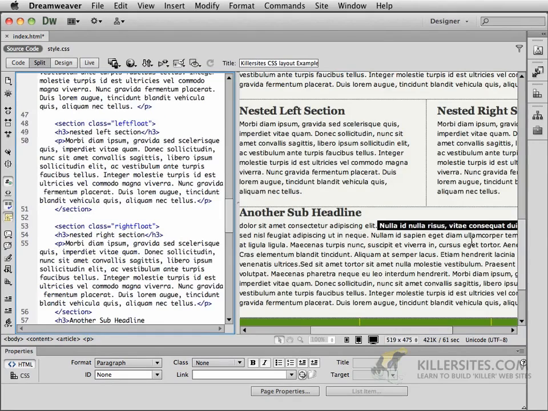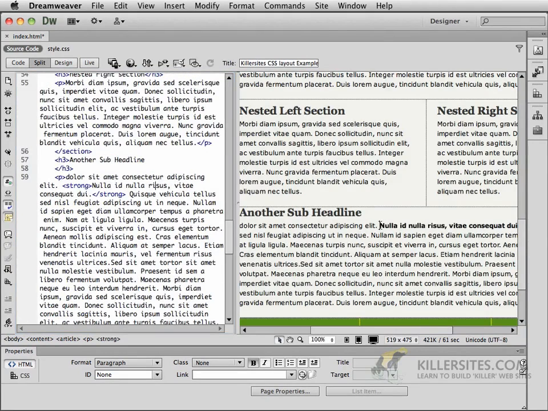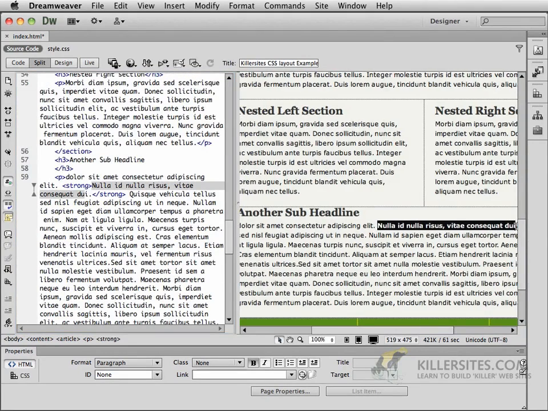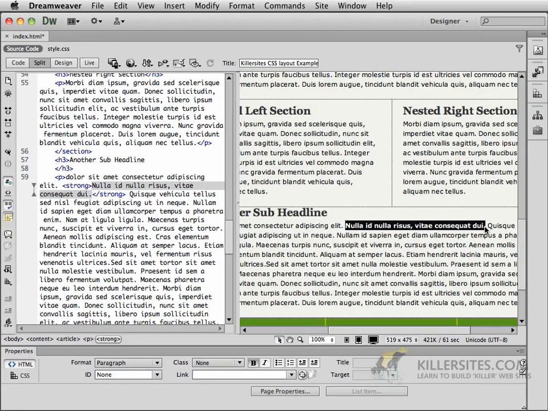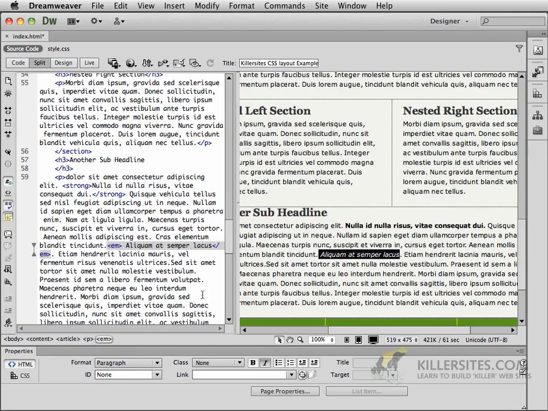Whatever is working for you is fine. And notice if I were to select this, you would see that what that bold tag actually did was to create strong tags in between or around our selected text. If I were to come in here and select another piece of text, and let's say I wanted it to be italicized, well, you'll notice that that's created the emphasis tag that we have right here.